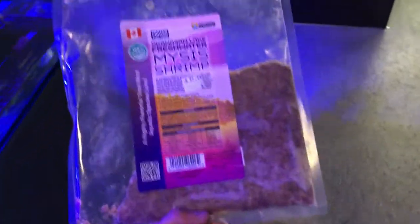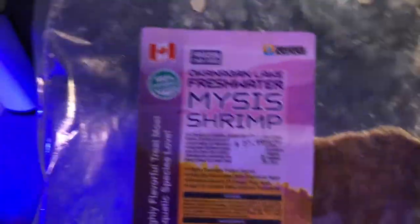A lot of people ask us what we feed our fish and what we recommend. So we feed mysis — it usually comes in these little pallets. It's either this one or there's also a penny mysis. We feed those just because, honestly, it's the cheapest option and it's really hard to feed a whole store really high quality food.